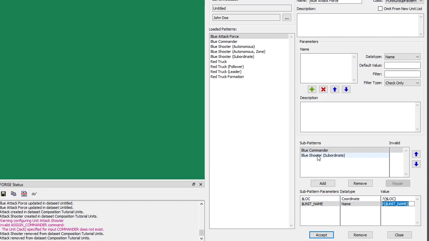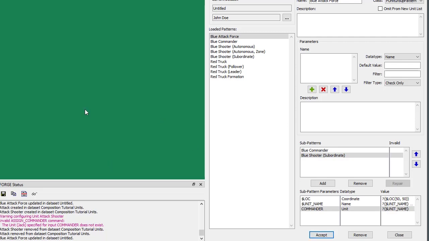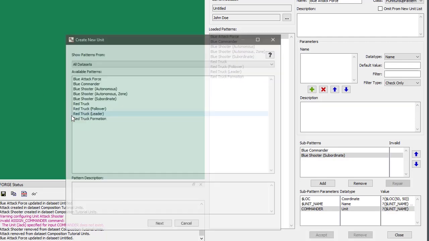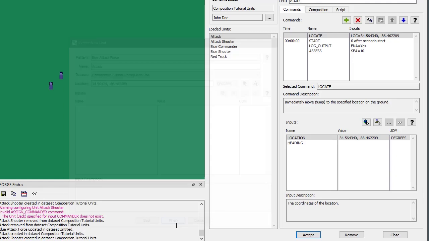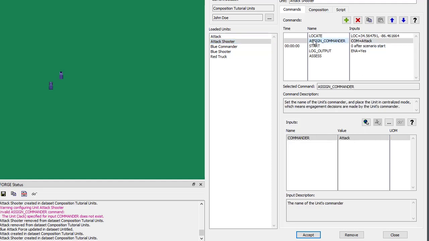So I'm going to go over here to my blue shooter and replace Jack with unit name. And hit accept, and we're going to do this again. New unit, Blue Attack Force, we'll call it attack. And we'll hit finish. Get two units, attack and attack shooter. And now the commander for attack shooter is attack. It's the unit named attack.